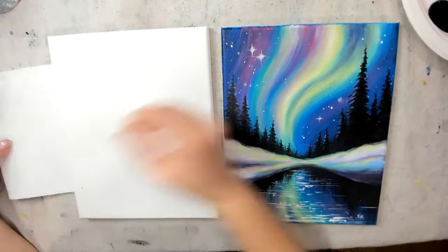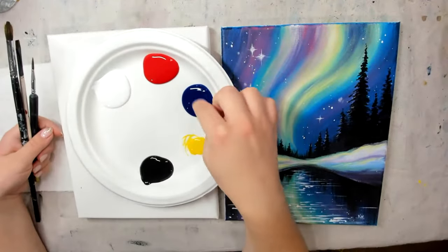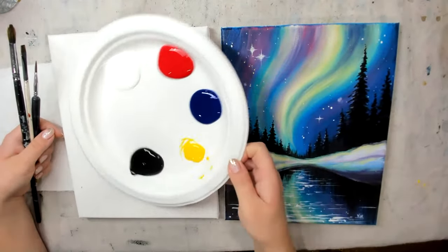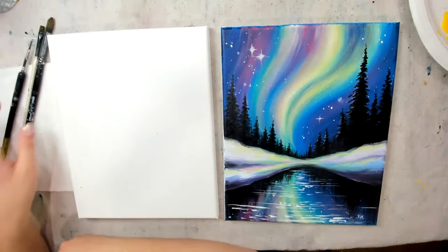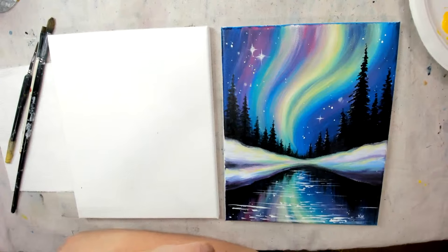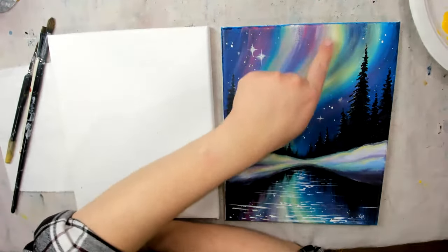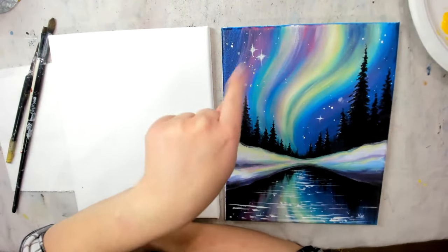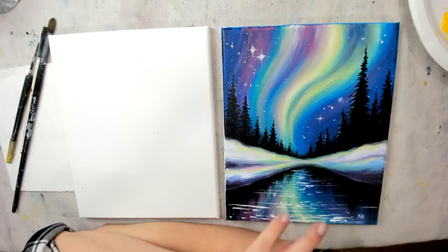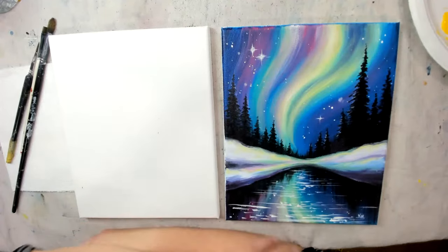For paint, if you've painted with us before, we always use primary colors only, which is yellow, blue, red, plus black and white. And we'll be mixing them into all the shades that you can see on this painting. However, if you're not a big fan of mixing, that's totally fine. You can use pre-mixed colors, any colors of your choice, as long as they go well with the Aurora kind of color scheme. So any light yellows, light blues, some teals, maybe some pinks, some darker purples, darker blues. Whatever you have from this bluey, greeny, purpley color scheme, you're more than welcome to use, plus, of course, black and white.